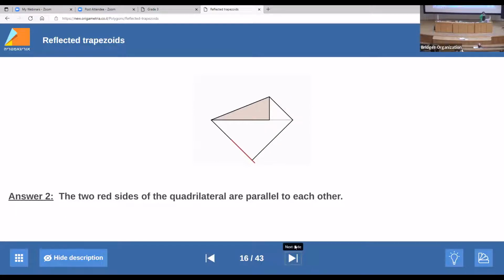So now we check the other side. No, sorry. This is the parallel side. This is how we mark it. And now we check the other side. Okay? And now we see that if we continue, the two lines can meet. So this is not parallel. So just now, we said what is a trapezium.